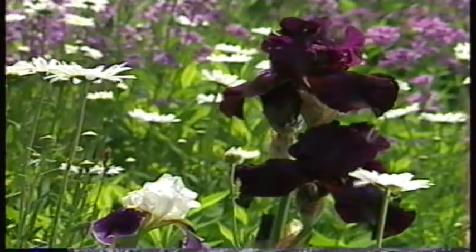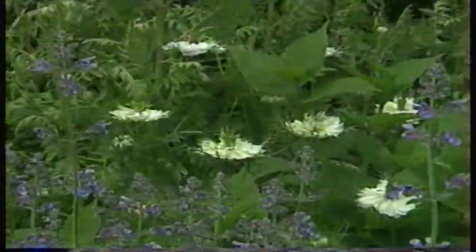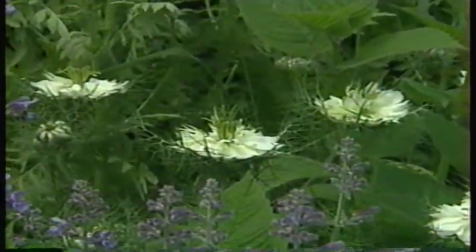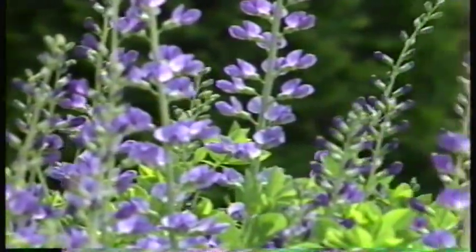Somehow you have to have a color sense, but then on the other side, Mother Nature is so perfect. She can do the very best color combinations. You can't even think of them. They're so pretty, what appears in the garden. And, you know, I really can't claim credit for that. It just so happens.